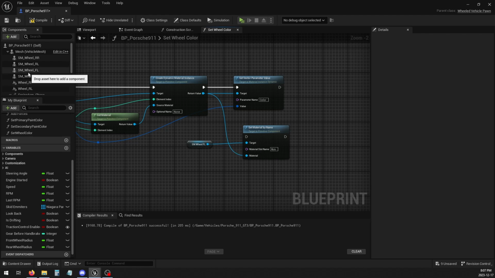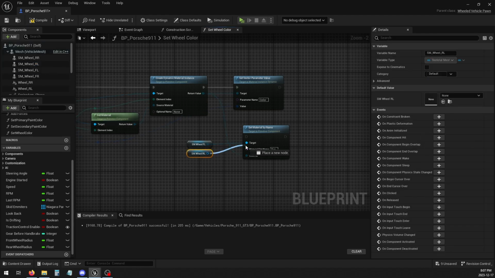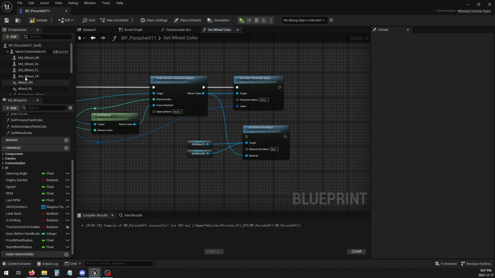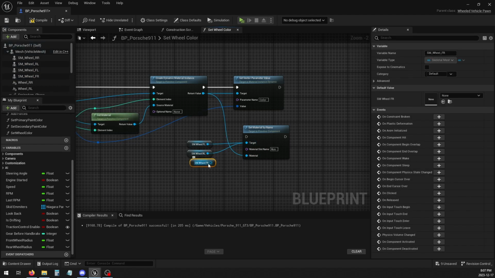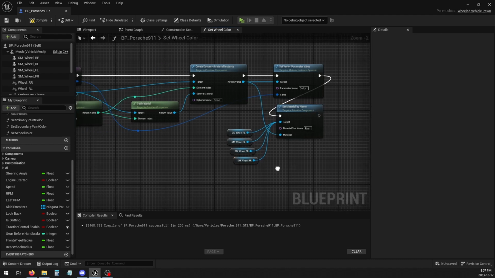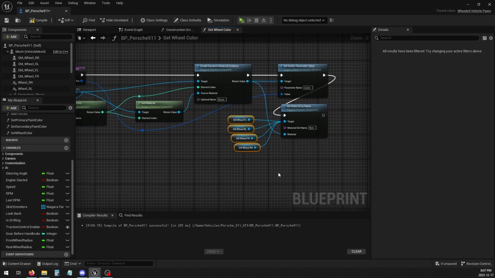Can I actually do that for all the meshes at the same time? Oh, this is so cool. Yes. We just saved a bunch of time. It's nice sometimes when things just work.